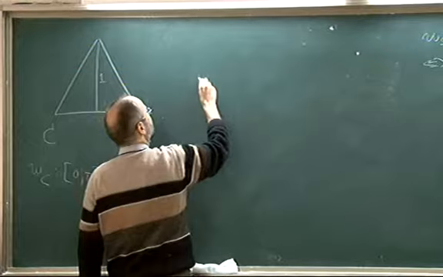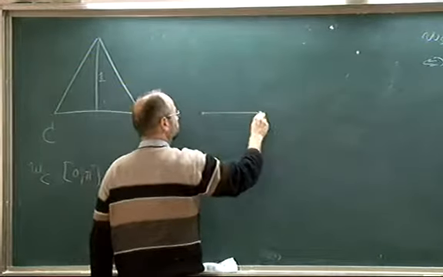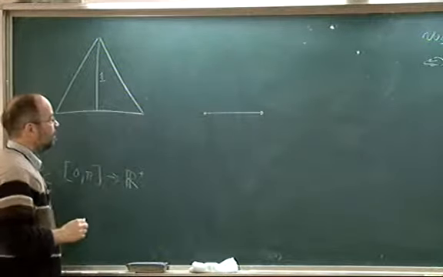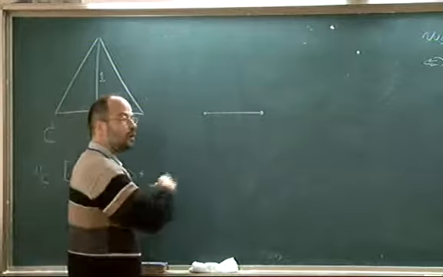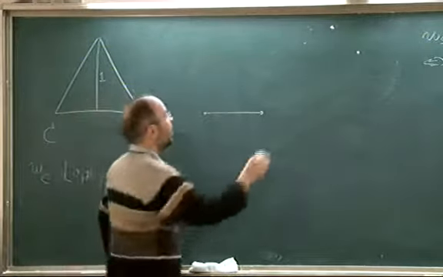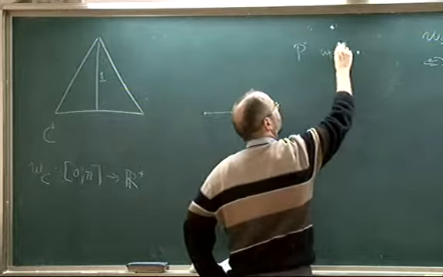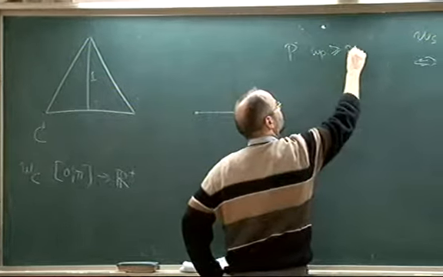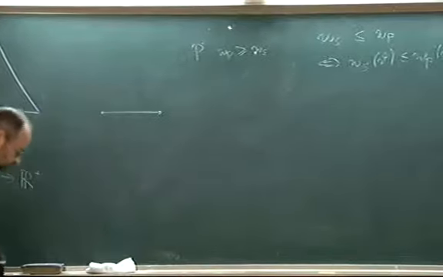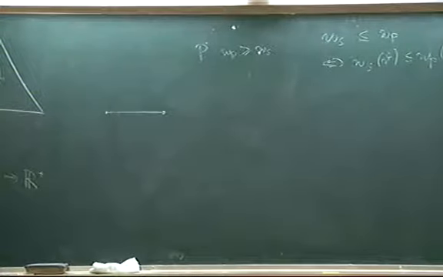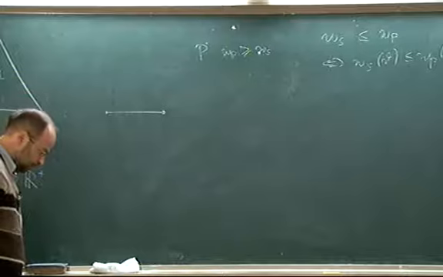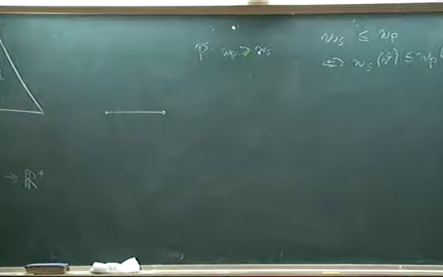So let me take a segment S, and for simplicity, let's take a horizontal unit length segment, and I'm given an object P such that the width function of P dominates the width function of S. So which proof do I show you? Because I know two.